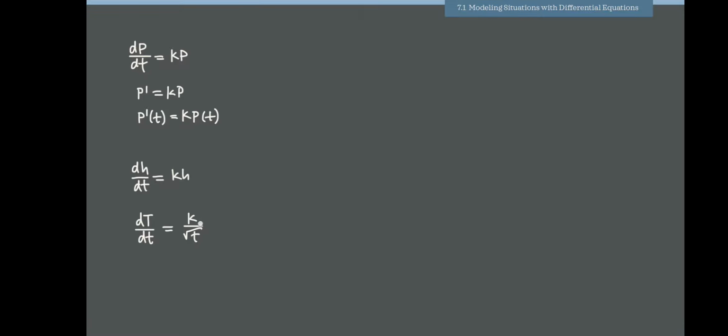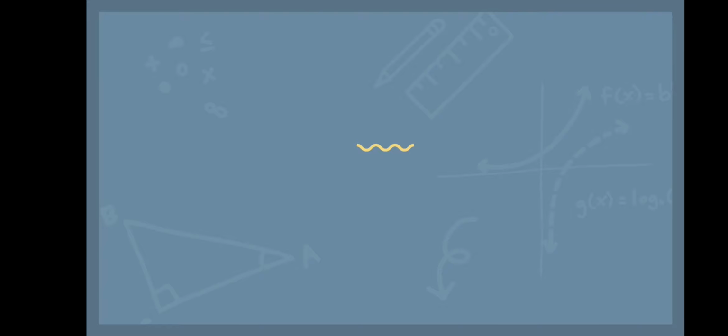time. Whenever you're told that something is directly proportional, you want to put it in the numerator. When you're told that something is inversely proportional, you want to put that in the denominator. So this is really the second idea from topic 7.1, that we just want to be able to model differential equations. When we're told that something is directly proportional or inversely proportional, we want to be able to write equations like this and recognize that a differential equation is simply an equation that relates a function to its derivative functions.